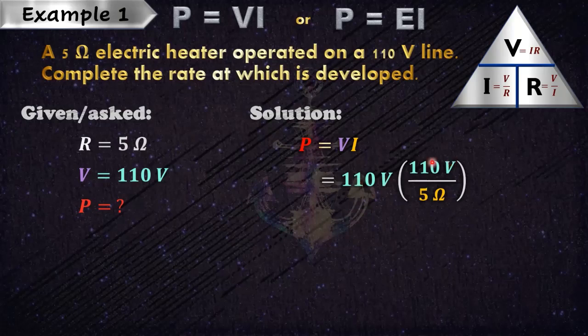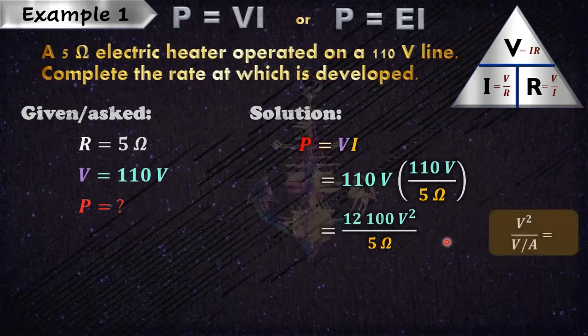And to simplify, let's simplify first the SI unit. So that is V squared, and ohms is equivalent to V per ampere. So that cancels out, 2 minus 1. What's left is VA. Now, another way to simplify this one, I already discussed in detail in my previous recorded discussions on how to simplify SI units.